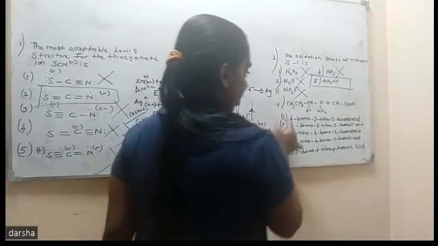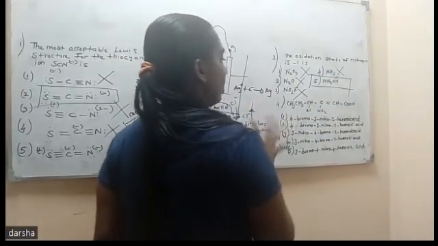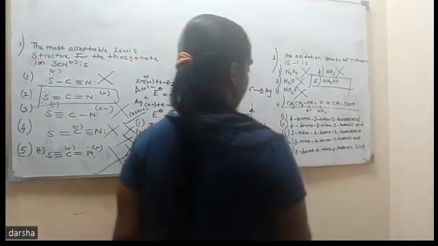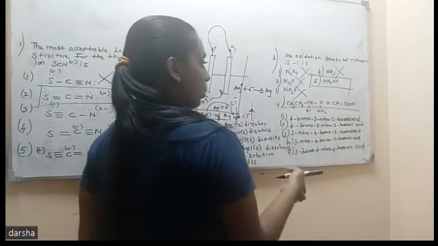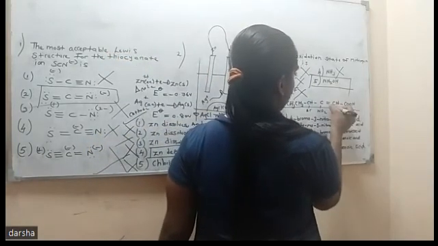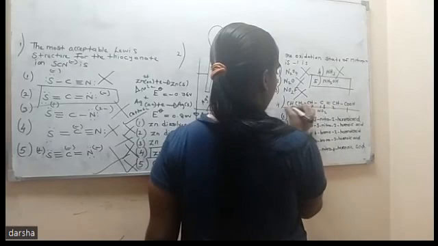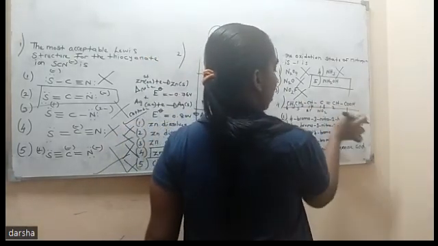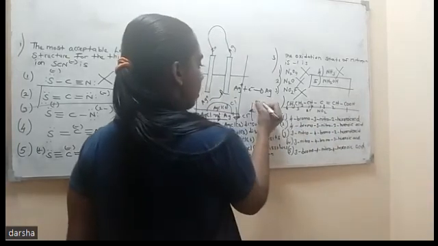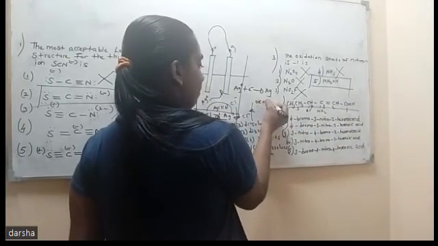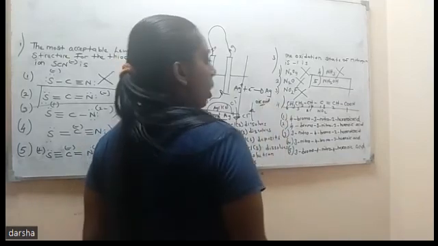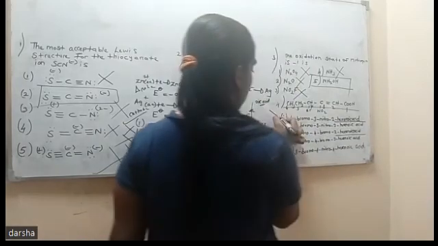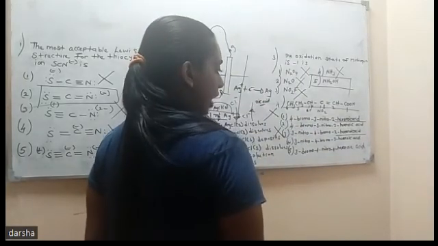Then the fourth one, the naming like that. First of all, identify the longest carbon chain. Now we know this is our longest carbon chain. Then according to that chart, this is the main group. Then we can number it: 1, 2, 3, 4, 5, 6. Then we can cut off the answers. How to cut off is, now see, this is a carboxylic acid. Carboxylic acid means it should end with oic acid. And we know there should be a space between oic and acid. If you consider the first answer and third answer, there is no space between oic acid. Therefore, we can cut those two.